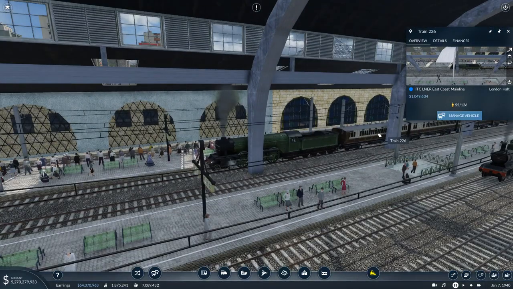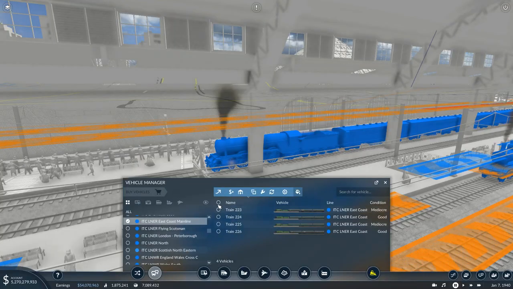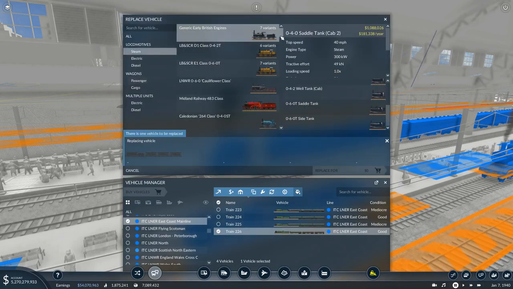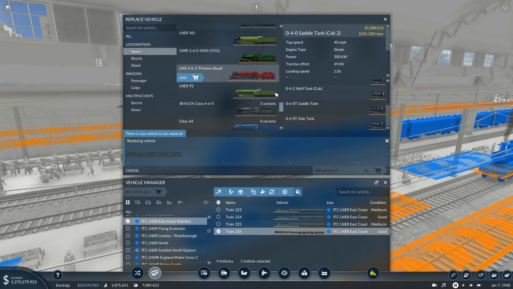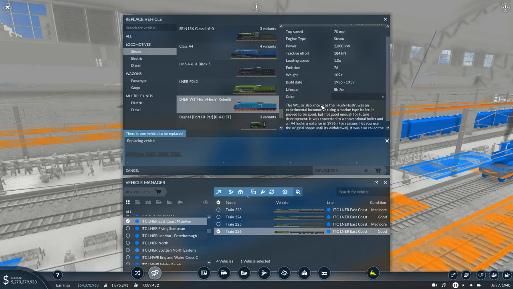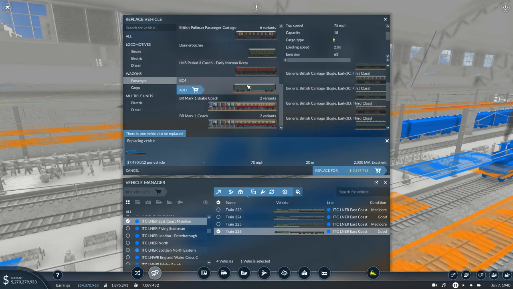Now it's got a capacity of 126 for the moment. Now what we're going to do is manage vehicles, select one at a time. So this one at the bottom, let's replace it with steam. Yeah. Now we'll do this one first. Obviously it doesn't do the 90 miles per hour, and that's okay. It looks like an A4, so that's what we're gonna do.